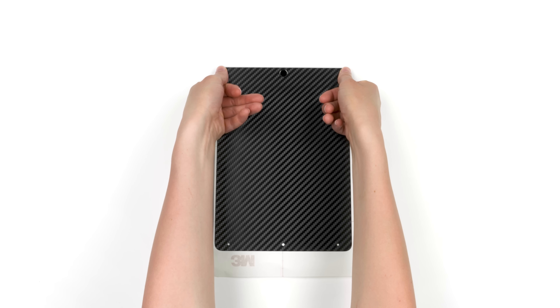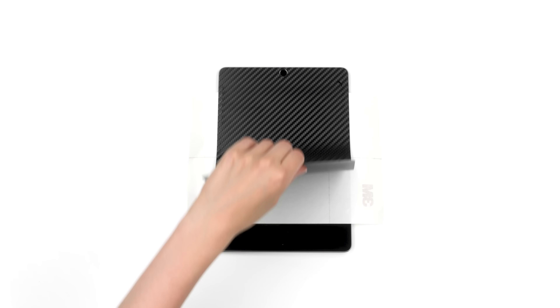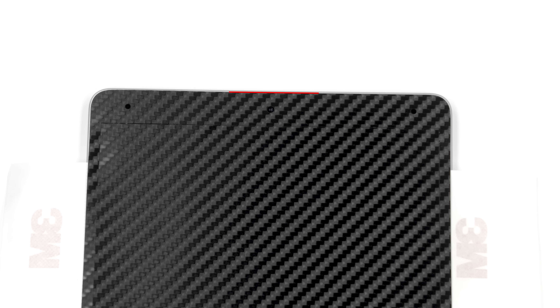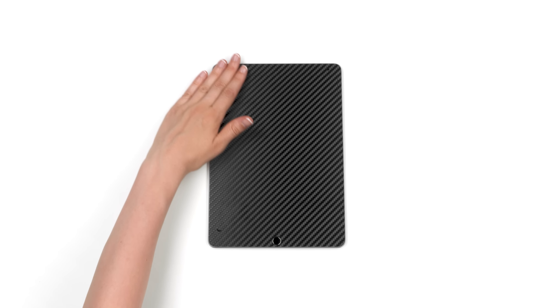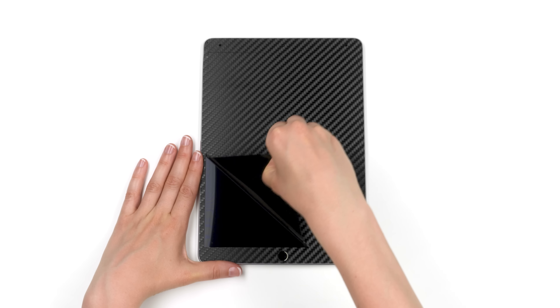Finally, let's install the front skin. Remove the skin from the 3M paper and reattach as shown. Align the skin around the fingerprint sensor. Once lined up perfectly, apply pressure to the exposed portion. Next, rotate the 3M paper, reattach as shown, and turn the iPad right side up. Align the cutout around the camera and outer edge. You may need to make slight horizontal adjustments to get a perfect fit. Once lined up flawlessly, apply pressure to the exposed portion. You may now remove the 3M paper entirely. Smooth out the front surface, including the screen cutout, ensuring to apply extra pressure around the bezels. You may now remove the screen cutout entirely using the peel tab.